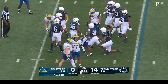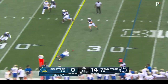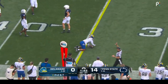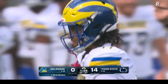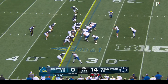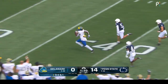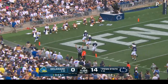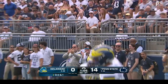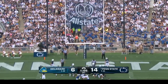Marcus Yarns spins his way through for just a couple of yards. Pass thrown to a wide open receiver, but the throw was low — they did get their arms underneath it, and Jordan Townsend gets the catch just a yard shy of a first down. First completion of the day for Ryan O'Connor. Good cut — able to hand it off with some open space. Marcus Yarns — no one can catch him. Touchdown Delaware! A 66-yard touchdown run for Marcus Yarns. Extra point gets through off the foot of Alex Schmoke.